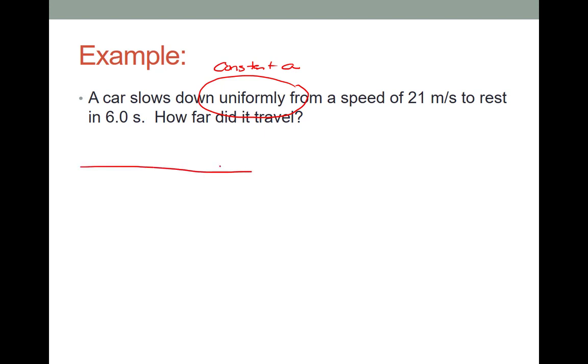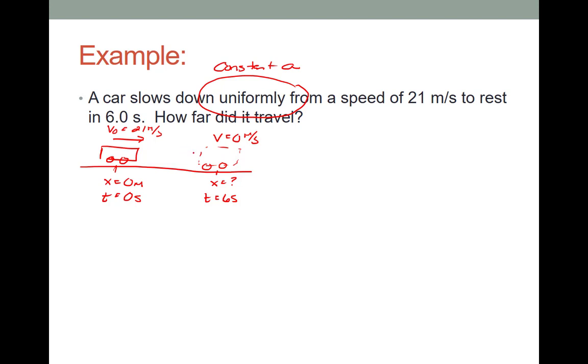Okay, so following the method outlined, you have a car, and some time later you have the same car. Here it is moving this way. It's our initial velocity, and it equals 21 meters per second. I'm going to let this position equal 0 because it's my coordinate system and I can choose the 0 wherever I want it. It's also where time equals 0. Over here is the position x that I want to know, and I'm told in the problem that this occurs at 6 seconds. I'm also told in the problem that it comes to rest, which means it's not moving.